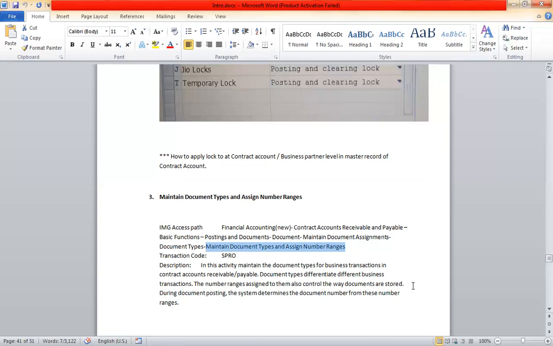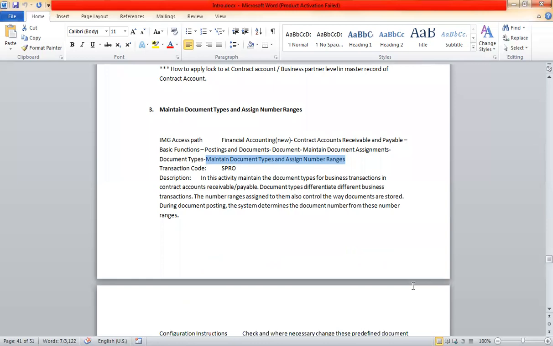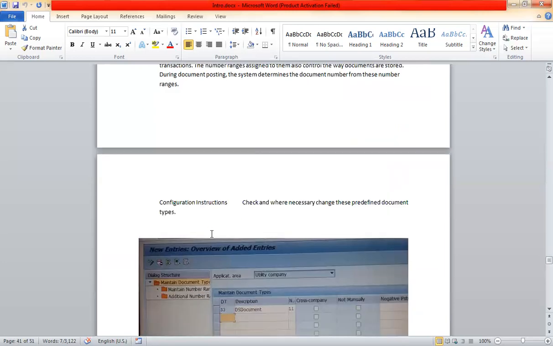During document posting, the system determines the document number from these number ranges. So whatever number range we assign to that particular document type, the system will be evaluating the document based upon that particular number range. Configuration instructions: check and where necessary change these predefined document types.